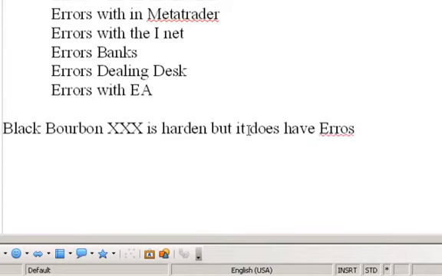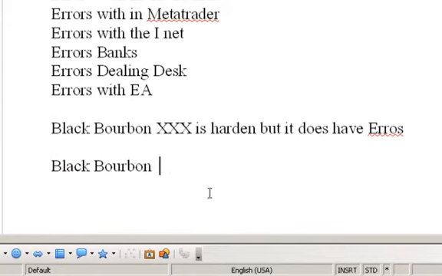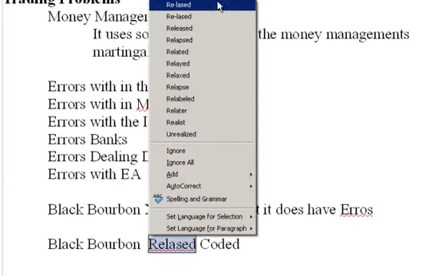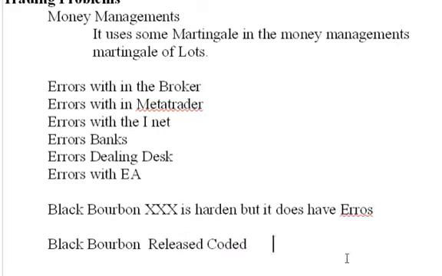Now, there's a series of error traps where there's another BlackBourbon, and it doesn't have the XXX on it. This is our new builds of the same system. Okay, it's the same exact system, but it has very sophisticated error traps. It addresses all of these. All of these issues are addressed in it, but it's not hardened code. It's what's called released code. Okay, now this becomes important. This helps us prevent problems that could come up, and we could have a whole section on this.